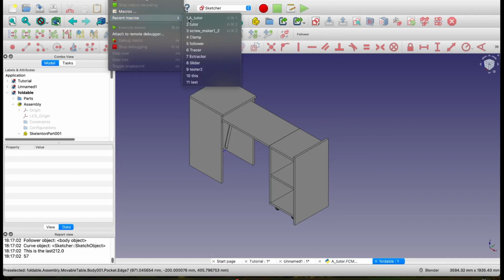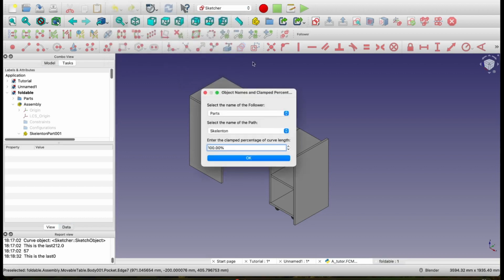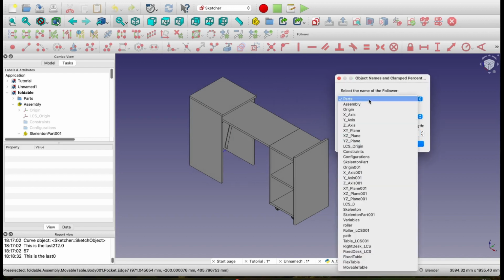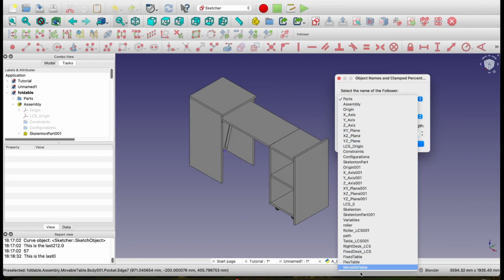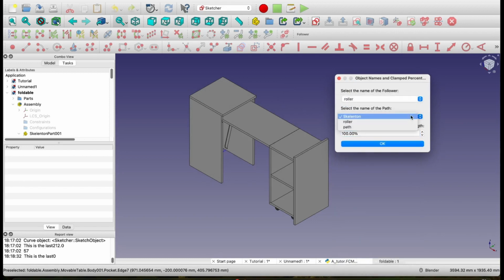Let's go back to the script and click A tutor. In this case, the follower is this, and the pathway is the part.